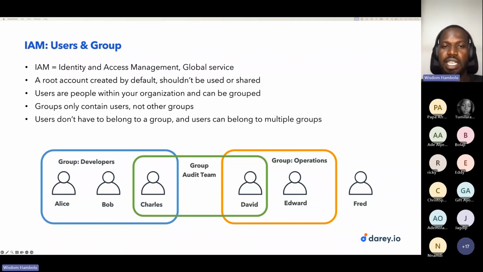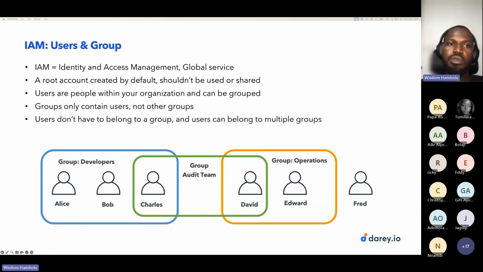David and Edward are in a group called operations. Charles and David, who are in the developers group and the operations group respectively, also belong to the audit team group. Finally, Fred is a standalone user, on his own, and doesn't belong to any group.